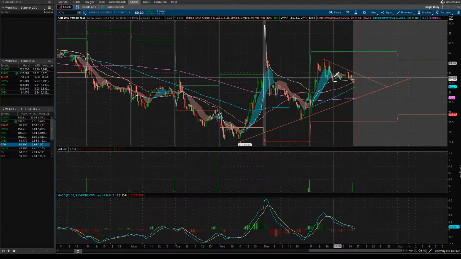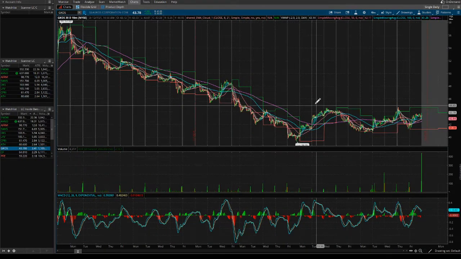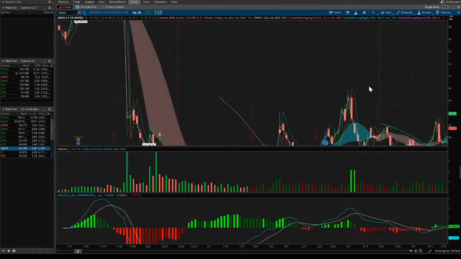I want to see it break that. So yeah, kind of a descending wedge going into aftermarket. Oh, and then you can see this candle popped out a little bit. So this will be interesting on Monday. But for those reasons, I like ATH. Most of these I'll usually get rid of in the morning or during the day whenever they're not really doing anything. So that's just another thing to keep note of.